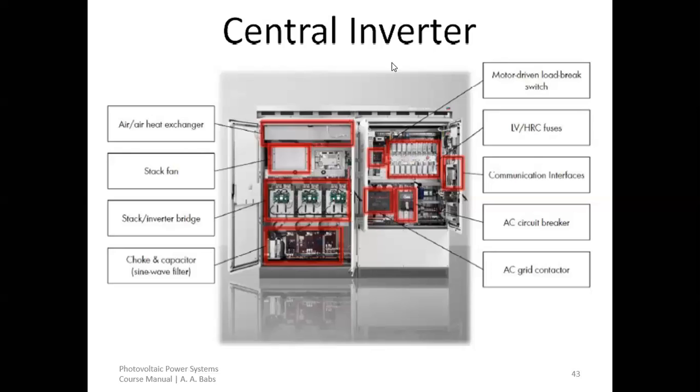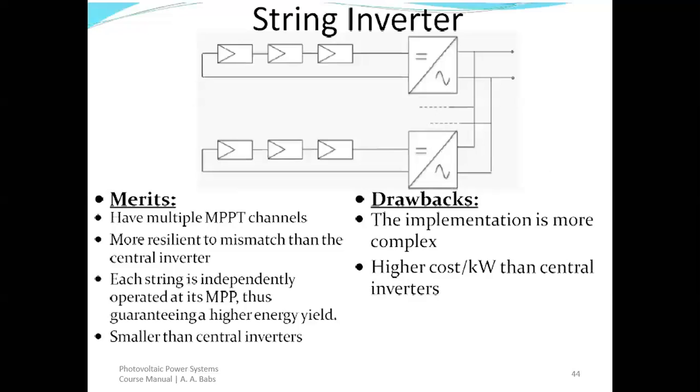Now we have a second type of inverter that we want to talk about, which is called the string inverter. Like I told you, string inverters are connected to several modules that are strung together. So each string will have one inverter before we have our final output. The advantage of this is that it has multiple maximum power point tracking channels. That simply means that if there is a problem with, let's say, this string connected to this inverter, and let's say we have 10 strings. This is string 1, this is string 2, and then we have 8 more strings to make it 10 strings.